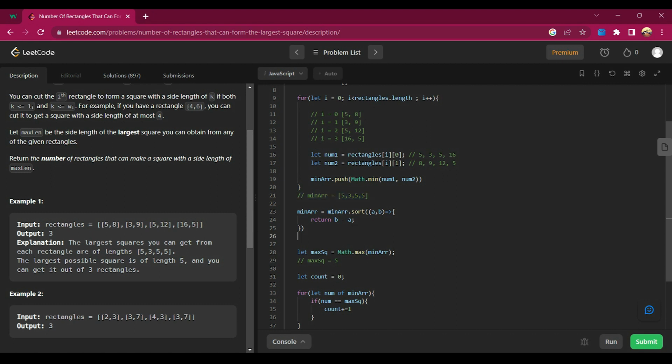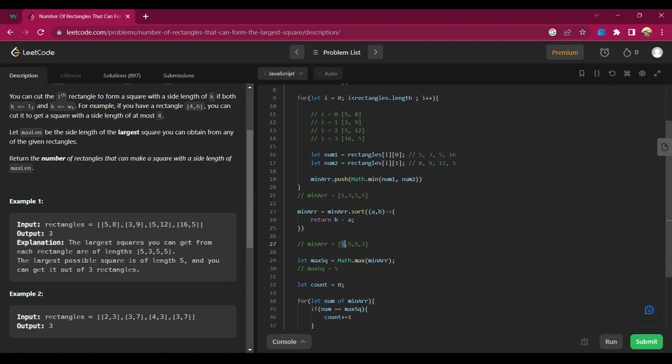Okay, so I will paste it here, and it will be 5 5 5 and 3. Alright, now I have these values in my array. To get my maximum value, I have to check the first value, right?